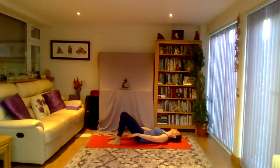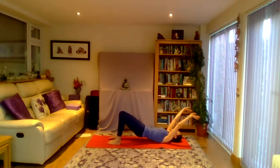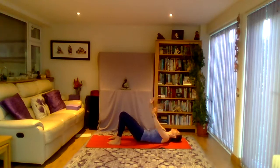And then one more time, inhaling, reaching everything. Those hips all the way up to the sky, the hands all the way back behind you. Exhaling, lowering again, coming down vertebra by vertebra. Gently lowering your hips back down onto the mat, taking your hands back down by your sides.